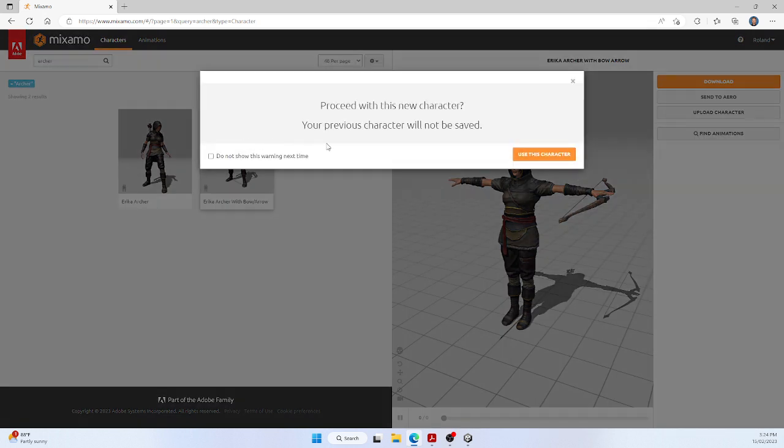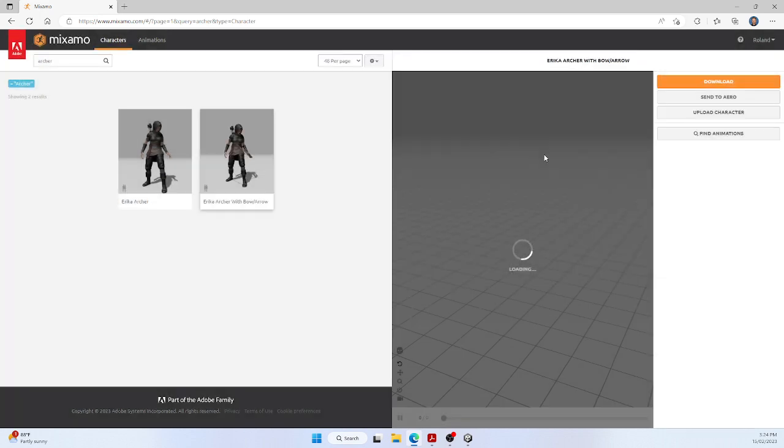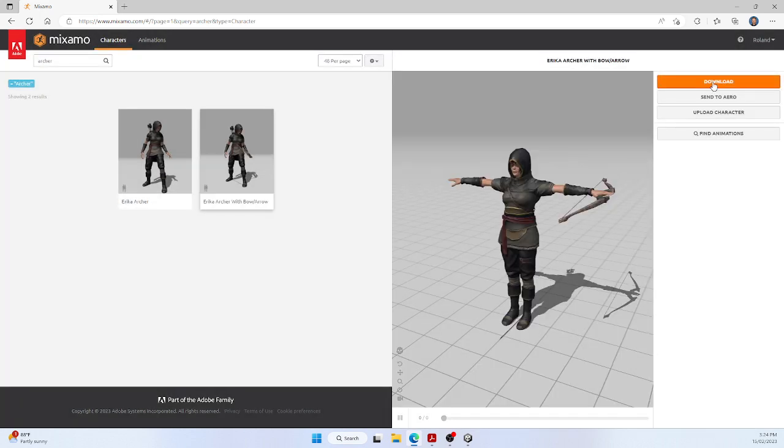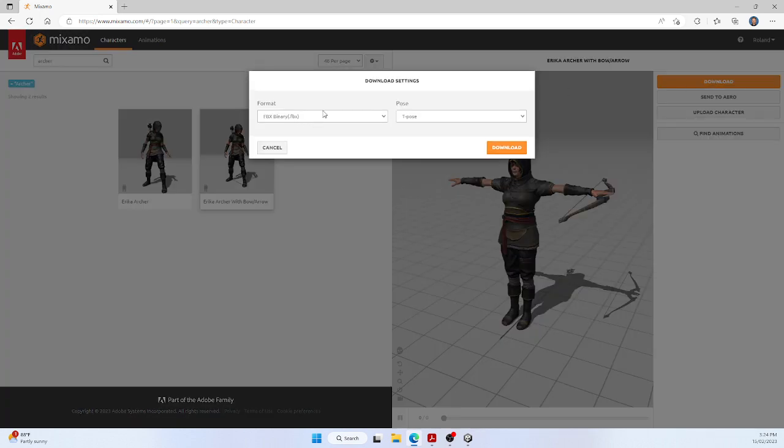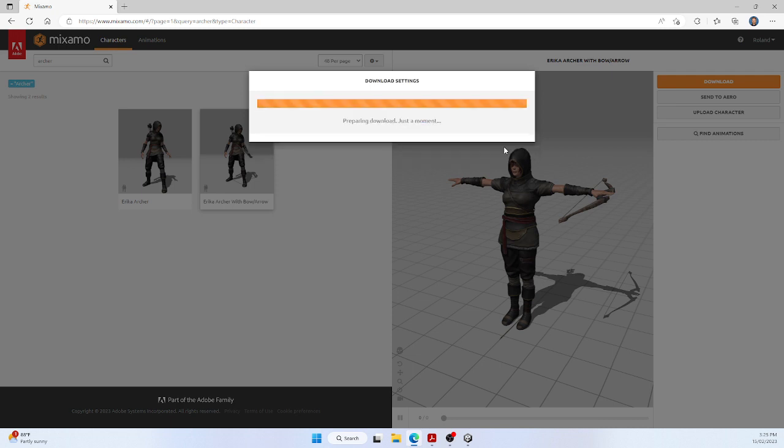So I click on that one, use this character, and go to download. We need to make sure it's FBX for Unity. We've got original pose and T-pose, and we actually want T-pose, and we download that.